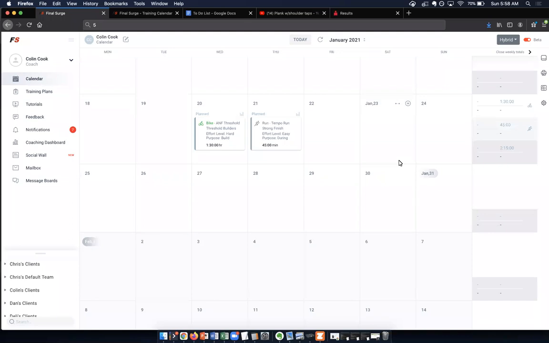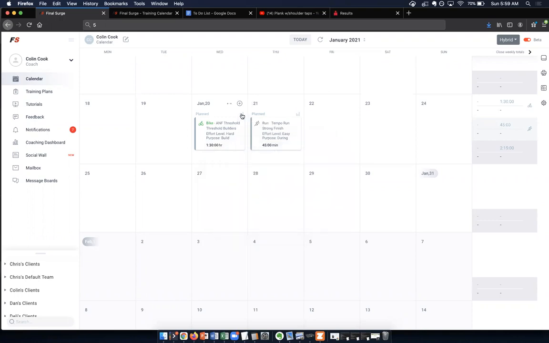Just wanted to go through how Final Surge is working alongside Zwift, and how you can get your workout builder created files over to Zwift. So if we're inside your account here, I put in both a bike file as well as a run file, both in the workout builder format. We'll go over more of the Garmin Connect piece and Garmin IQ in another video.